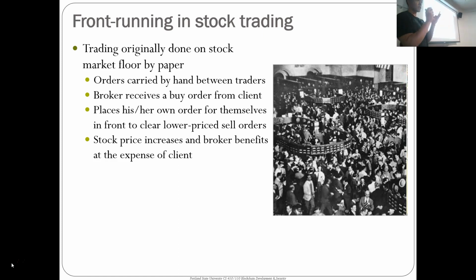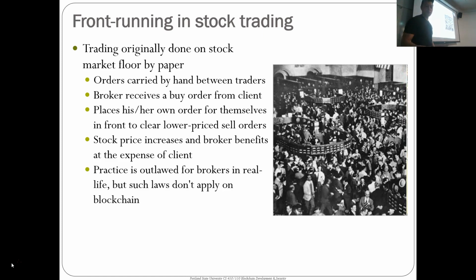And so if he or she sees a large order of buy IBM going in, he knows that buy order is going to wipe out all of the lowest sells, and then the stock price of IBM is going to go up. So what he's going to do is he's going to buy a huge amount of IBM stock ahead of time. Then he's going to submit his client's order, and that's going to even further increase the stock price, and then he can sell all the stock right after that, so that he can make an even bigger profit. So that's front running. And this is outlawed, obviously. So you can get in big trouble as a trader if you're doing this kind of stuff.